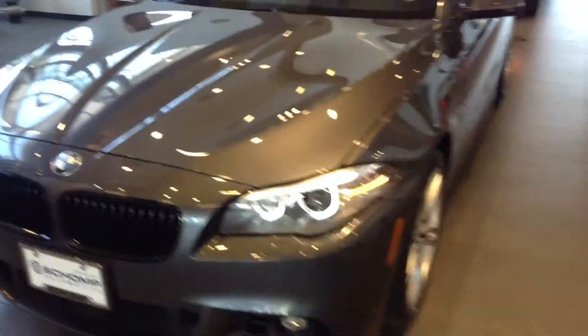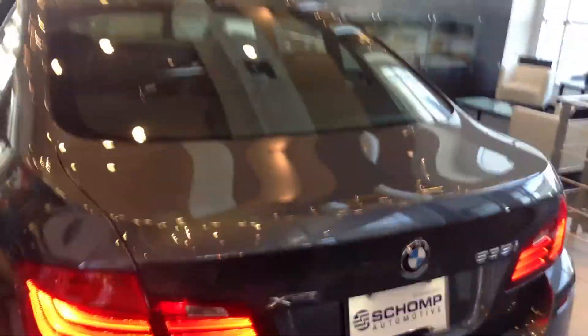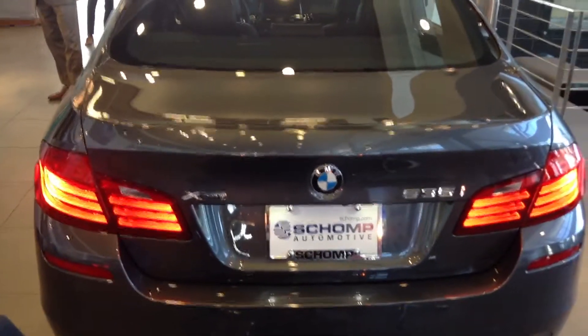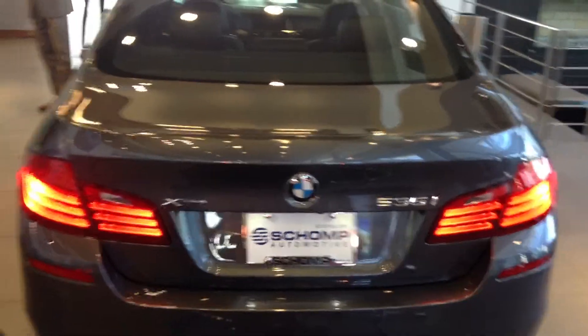So we have a big inventory — one of the largest BMW dealers in the nation — so I'm sure we could find one. We also have a nice selection of certified pre-owned for you. And we're having our Children's Hospital sale this week, so this is a really good time to get into a new car. Every car we sell, a portion of that is donated to Children's Hospital Burn Foundation, so we reduce the prices additionally from our already best low price. Kids get a donation, and everybody wins.